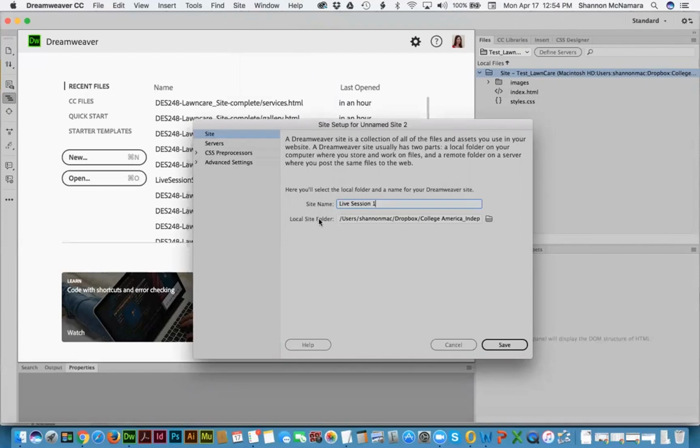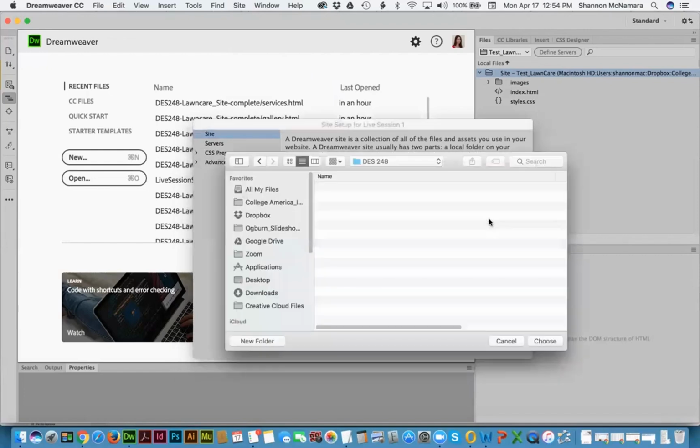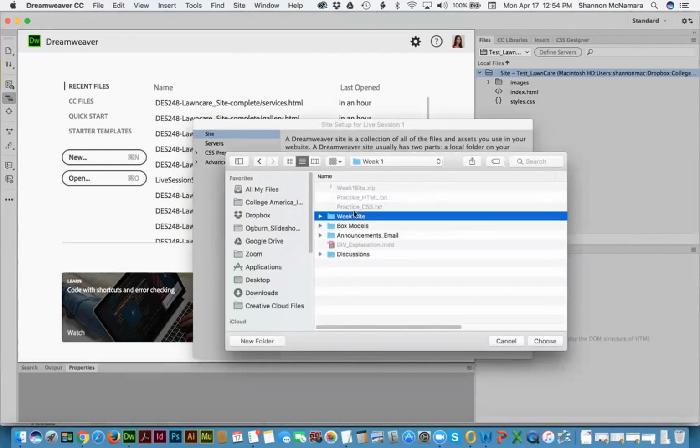And then under local site folder, you're going to browse, and you're going to find where you put that week 1 site. Make sure that you've unzipped it. And you'll hit choose.